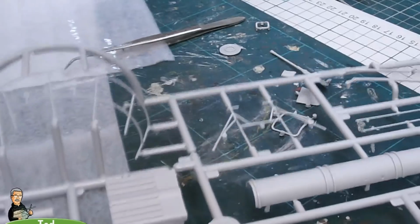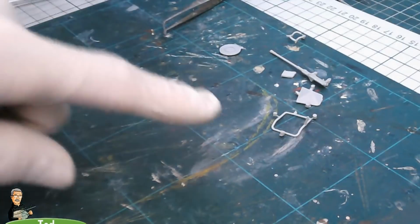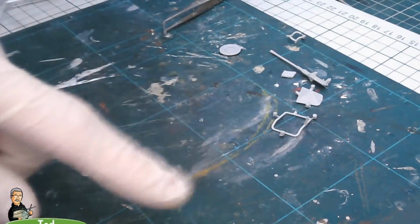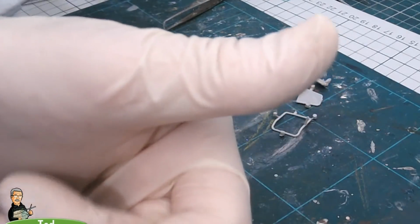When you unwrap things, wrap them back again and then put them back into the bubble wrap or the plastic wrap that it's coming in. Right, I'll go and get this done, then we'll have a look at having a go at this. I'll get this denubbed and things like that, and then we'll come back and have a quick look at doing the flak gun. Bit of interest. Okay, see you in a moment.